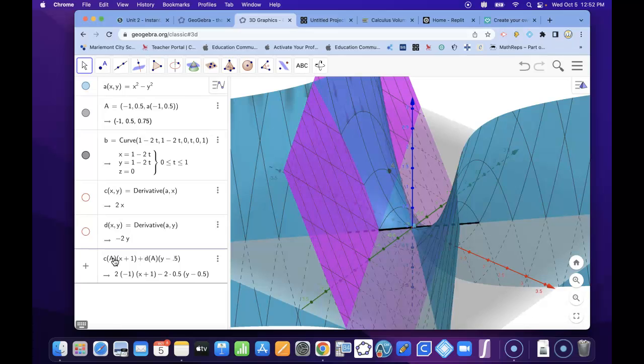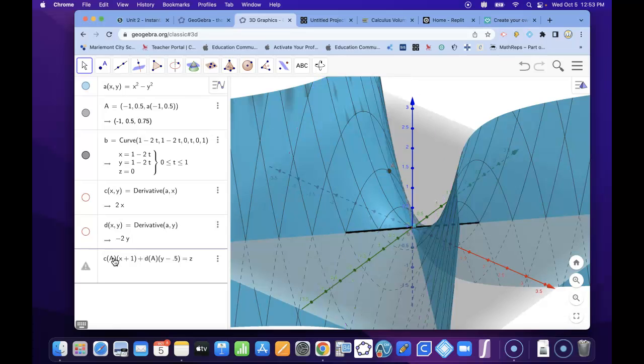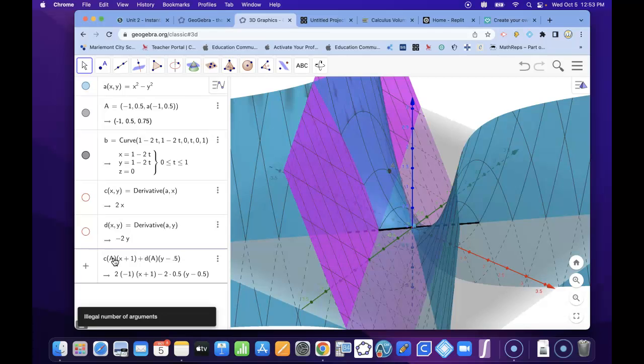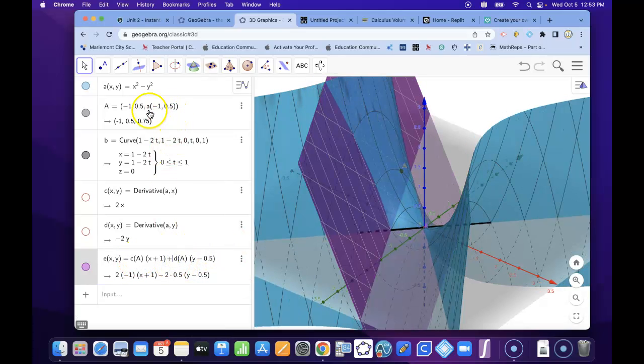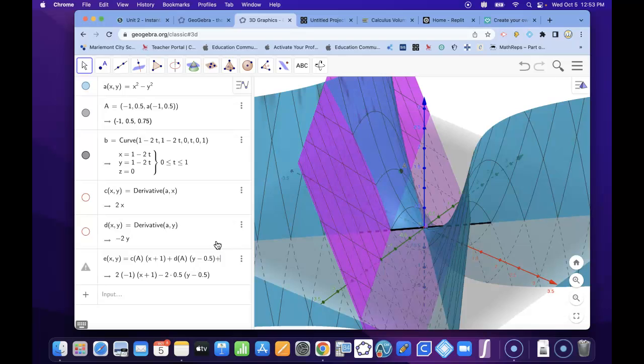So I've got my plane. It looks like it's lying correctly. Now I may need to move it up or down a little bit, so let me set it equal to z and see what this does. It does not like that. So I'm going to leave it like that and see what happens. I think I may need to move it up by whatever the y-coordinate is. So I'm going to go over here to the end and go plus 0.75.